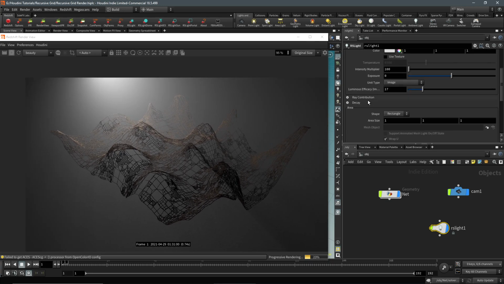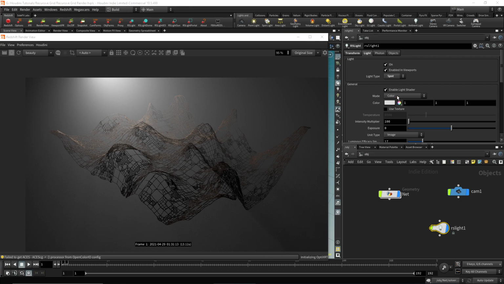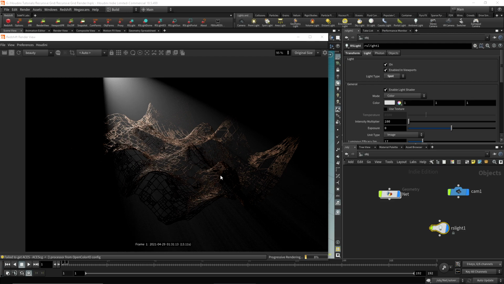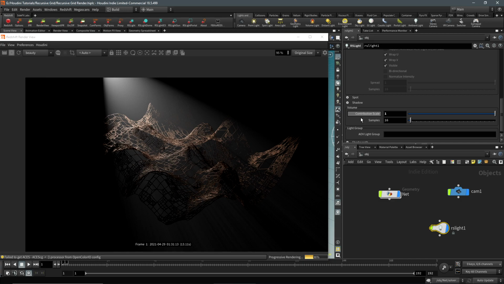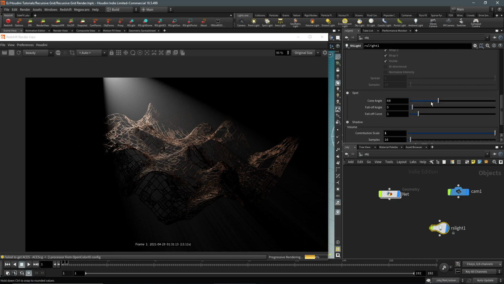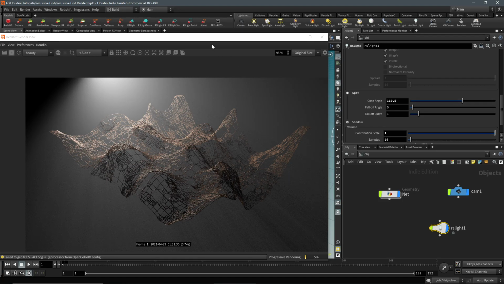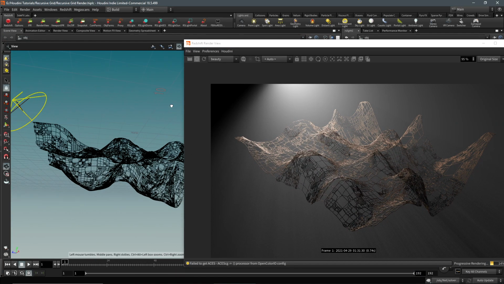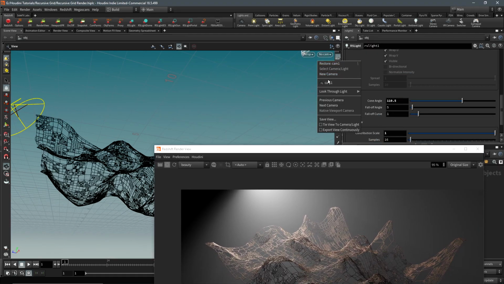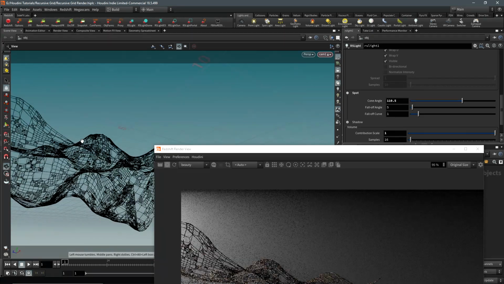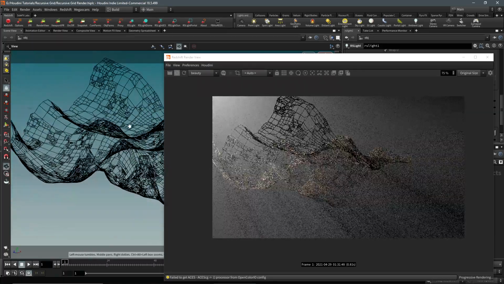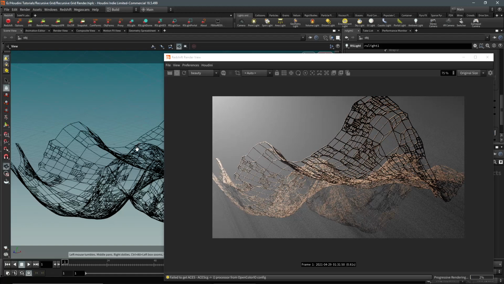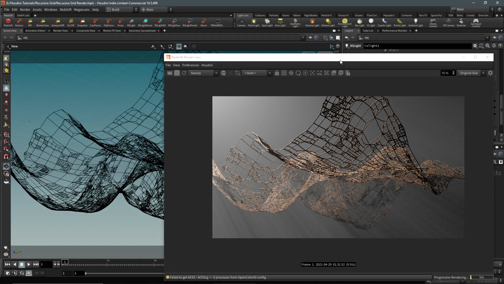The next thing that I'm going to do is change the light from an area to a spotlight. This will give more pronounced god rays or crepuscular rays, whatever you want to call them. And that works pretty well. And then let's play around with the spotlight. Let's make it a little bit wider. And then maybe play around with the camera angle a bit. I need to click on that and then lock it, so when you move around, it actually updates. Just adjust it a little bit until you find a view that you think looks good. All right, I think that looks pretty cool actually.